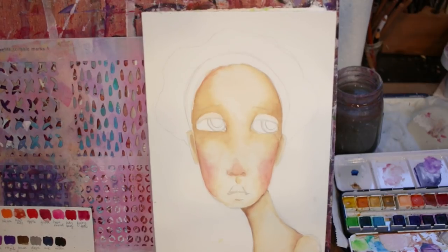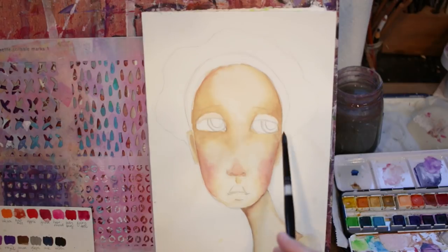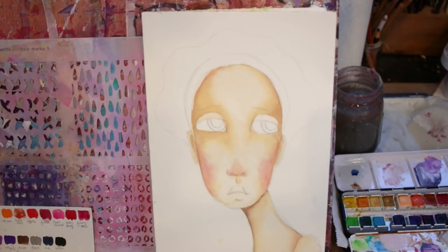I'm thinking I might just go cocoa, like a light. Well, it can't be too light because I don't want it to just blend with this. Or should I go for a black or gray? And then do a pink headband. I wonder if I use that pink now here with no brown in it, if it's going to be too bright. Let me try something else.